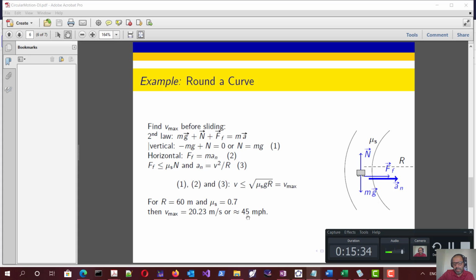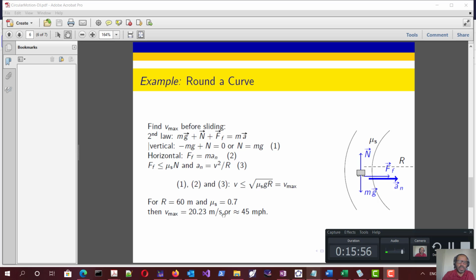Obviously, this is too high of a value. 60 meters is almost a half football field, or at least slightly more than that. Or half a soccer field. So you have to be careful with this one in here. If it's a sharp turn, this speed limit will be lower too. That's why you have to tilt it a little bit or take the curve slowly.